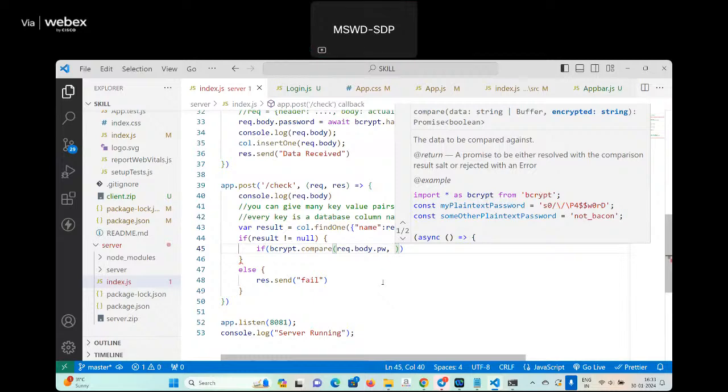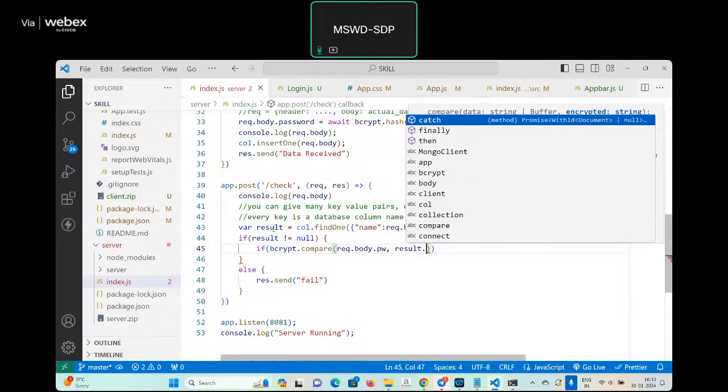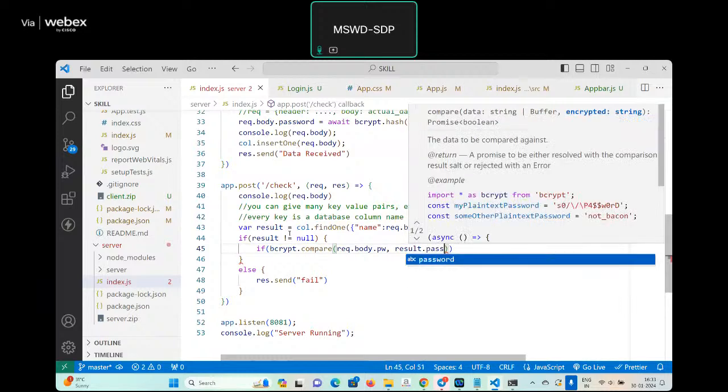That is in result. Previous line we got result, now line number 43. That result dot, what is the column name in the result? The column name is password, not PW. Database column name is password. Okay.